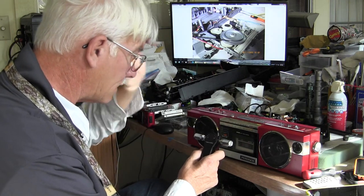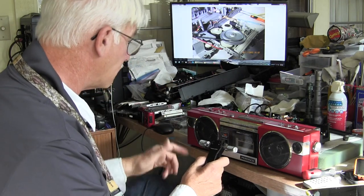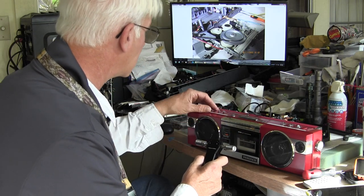Okay, so, and that's it. So it does record, but it doesn't record in stereo. It will record in stereo from the radio, so we could do that, right? So, hit record, hit the zero, put it on.